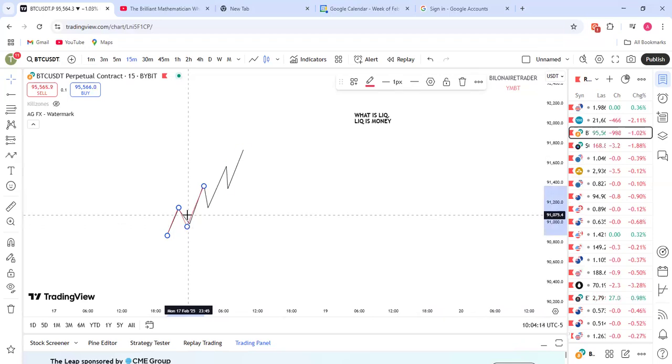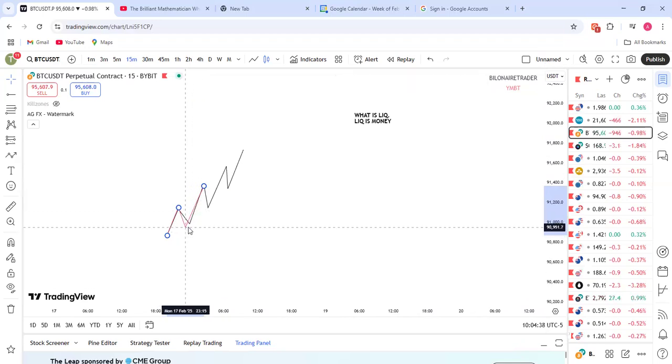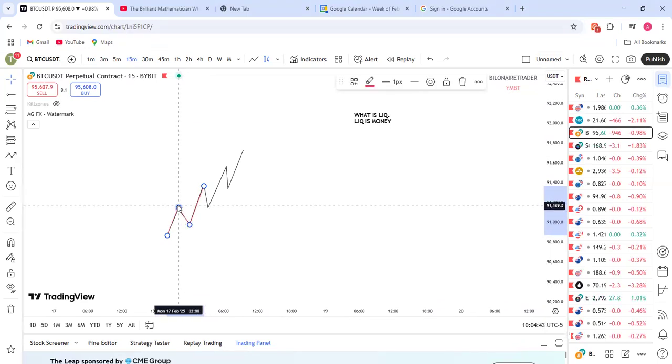But we have to understand the fundamental knowledge that liquidity is money, and money is what moves the market, because money must be pumped in by buyers or by sellers to either make the market go up or come down. So when the market gets to a particular point like this one, came down to this particular point and then went up, it means that some form of buyers are somewhere around this region. They were heavier than the people that were selling this market. That was why the market was able to move up to the next high.